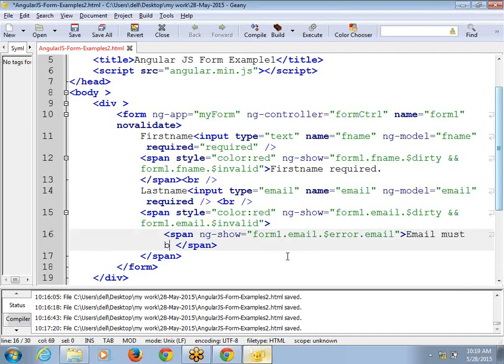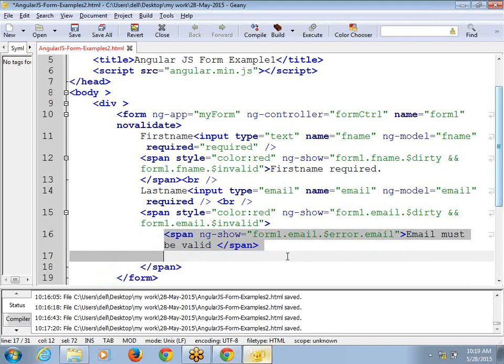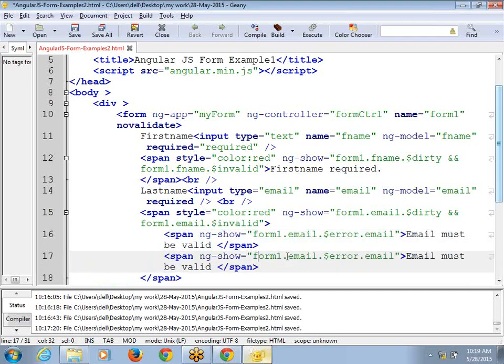Email must be valid. Another span I want to add now, I will add another span. Email required. If it is an error, meaning the email should actually be given: email is required.